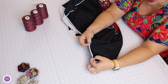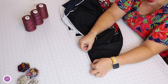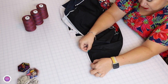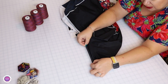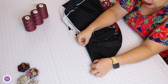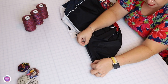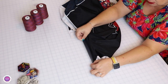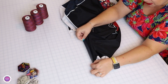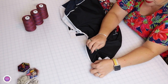Okay, so these are 4 inches, and then you're going to stretch. Keep your left hand without moving it, and then you're going to stretch with your right, and it needs to make it to at least 6. That means it's increased by 2 inches, which is 50% of 4. Okay, this one has a 100% horizontal stretch. Actually, I can even go more, but it's 100% horizontal stretch for our athletic swim.